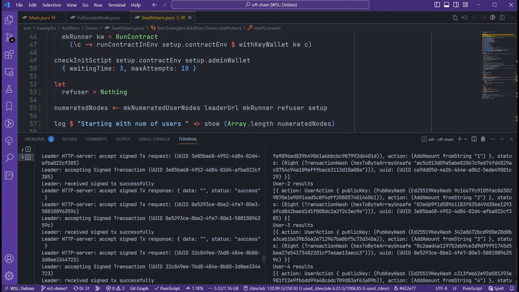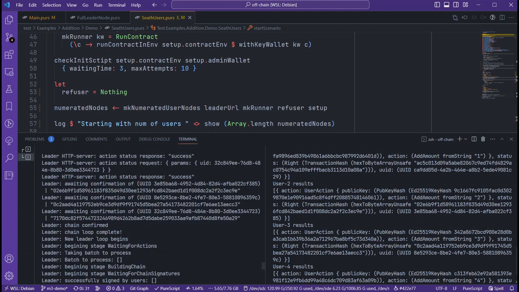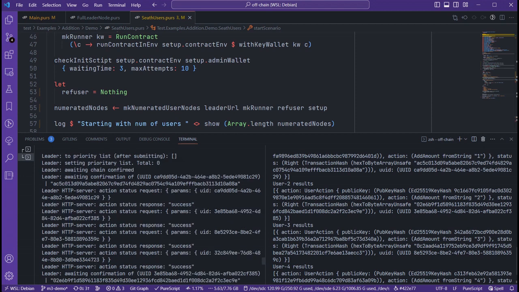On the leader side, there was a point in time when the leader was waiting while the chain of transactions that it just submitted was confirmed on chain.